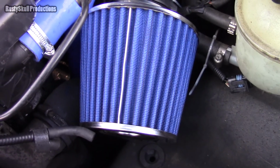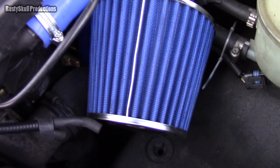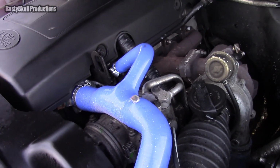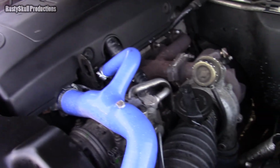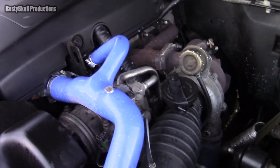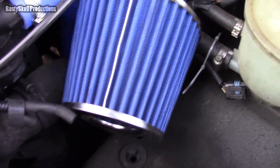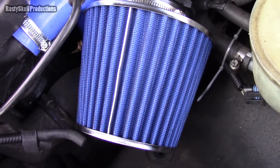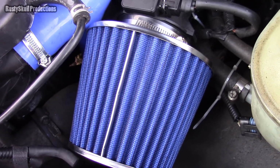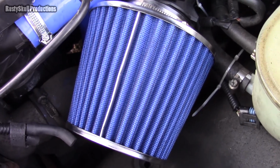Ultimately I'm looking for ways to keep my engine running smoothly and make it breathe better. I've taken off the breather so that it doesn't suck in all those fumes, and taken off the EGR valve so that it doesn't suck in a load of exhaust fumes, so it should be breathing purely clean air now. I put a filter on it which might help it suck in a bit more air. So we'll see how it goes, but so far it's definitely an improvement.